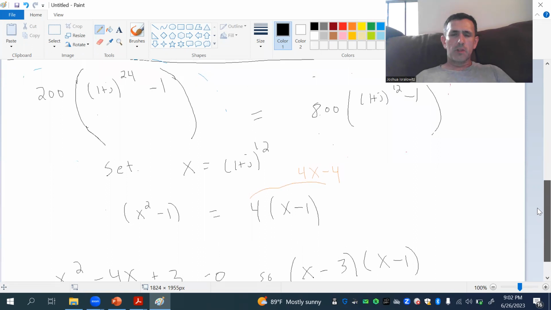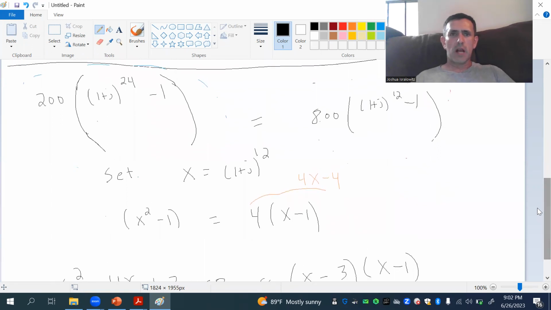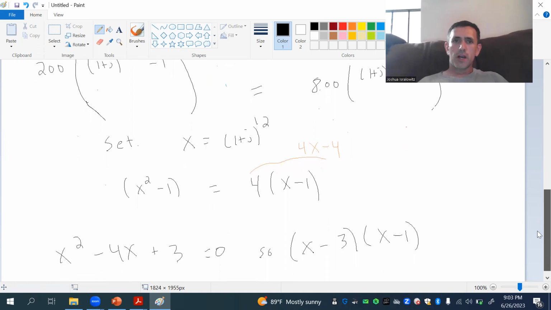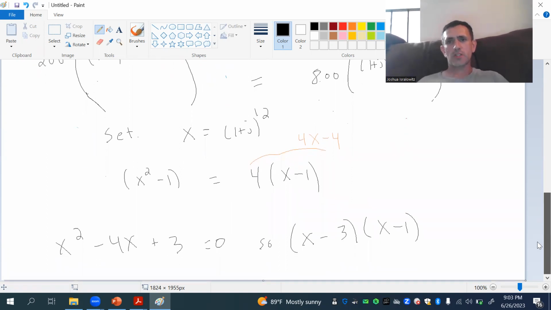Now it's not stated in the problem, but we do not want an interest rate of 0. So we're going to scrap x equals 1, because x equals 1 means j is 0. That's just weird. Theoretically, I should mention j is not 0. I'll tell you that for the collected homework and the hints, but yeah, j is not 0, so x is going to be 3.